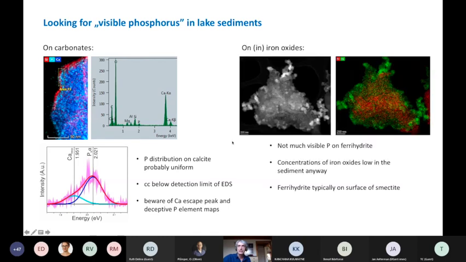How about iron oxides? In the first place, in this lake, there is not too much iron oxide at all, but there is one part, exactly the part where the bloom occurred, where we found ferrihydrite. So these green dots are all ferrihydrite particles, and surprise, they are on smectite clay. Even the ferrihydrite is on smectite. And we don't really see phosphorus, not much. Sometimes we do a little bit, but it's not what we expected, and it's not as much as we end up with in experiments. So no luck again. Even with iron oxide, we don't really see the phosphorus.